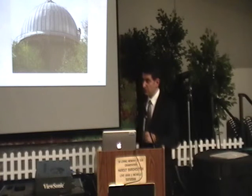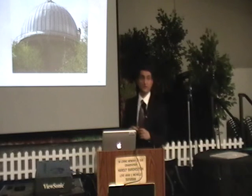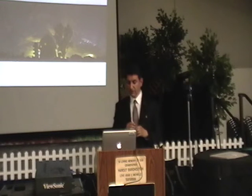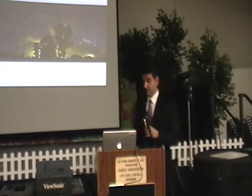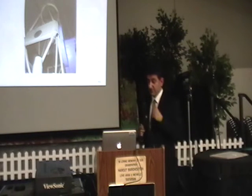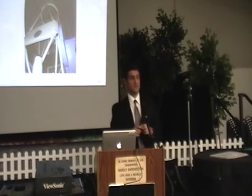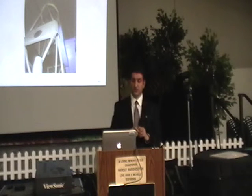Unfortunately, the 1-meter telescope which did this survey needed a renovation, and they're working on a renovation, but they've run out of money to finish that renovation. The 2.3 meter, which is just a pretty picture I can put up there, is a modern telescope. It was built in the 70s. And a telescope is great, but you need a camera to take pictures or a spectrograph to take spectra, and they just don't have the money for the instrumentation.